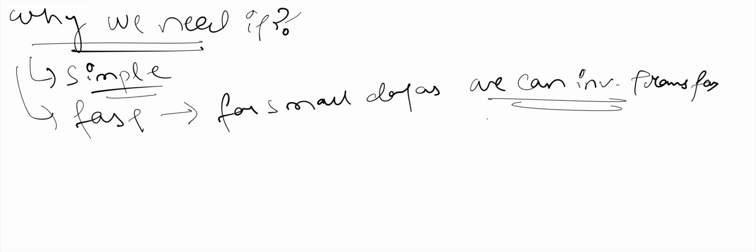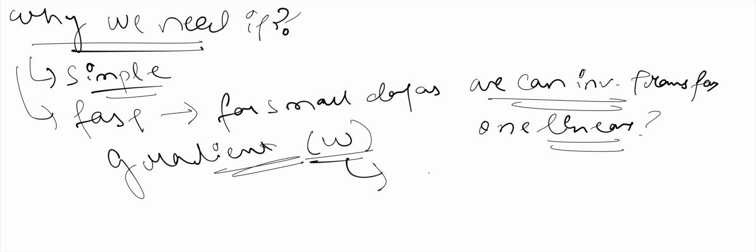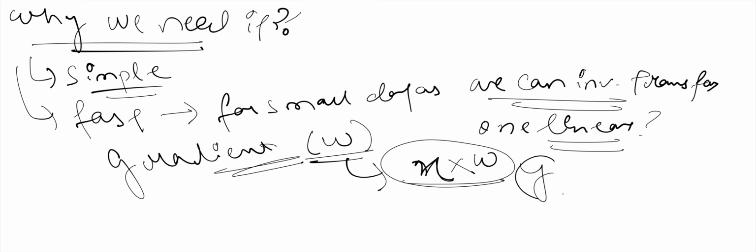And we know it's a one-liner thing. So it is going to be a simple thing, right? Easy, efficient. And even if we use the gradient method for a large data set, it's still simple, because once we find the weight, all we have to do is get the input data and multiply W with it, and the resultant answer is Y. Done. That's it.